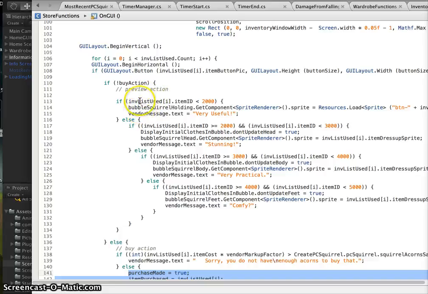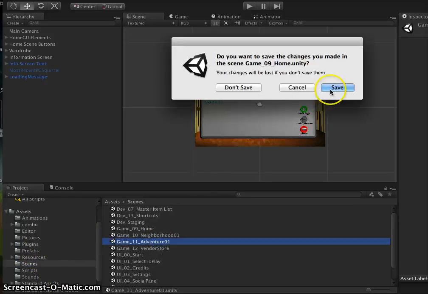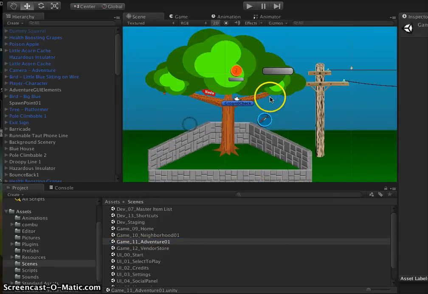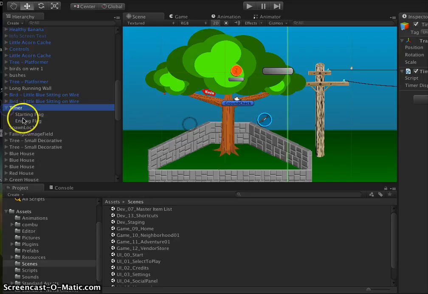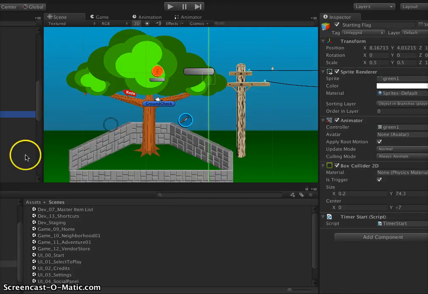Next, the timer in the adventure area. Okay. Basically, I had 2 flags, animated items, and the timer object. See if there we go, right there. There's basically each flag, and then there's a timer manager. If I scroll over here, each flag has its own code right there, and that's pretty simple, straightforward.